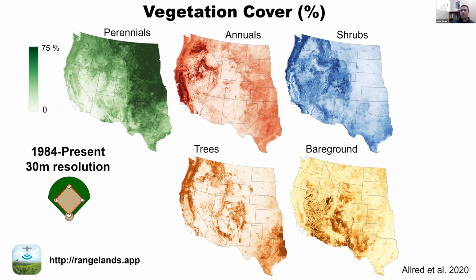So we're now able to track changes in vegetation cover through time, the effects of management, the effects of fire, the effects of climate. We can now start capturing those things and look at the West vegetation kind of as we've never seen before. And what this has allowed us to do now, now that we have the cover data like this, is use established models and calculations that have been around for quite some time to determine how productive is this land? What is the production on it? And then what does that mean in terms of biomass for folks across rangelands?